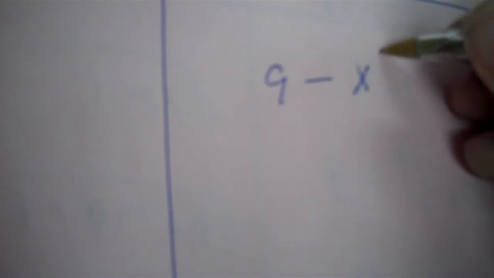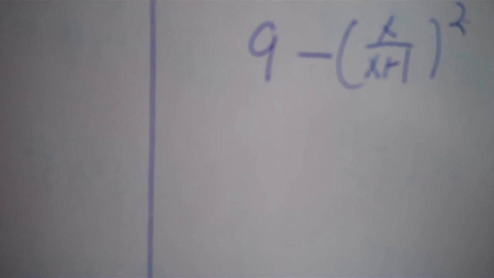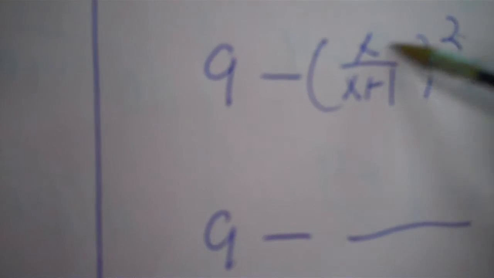Okay, now g. 9 minus x to the second, okay? Just the x. And for that x, yeah, you have to put the whole fraction down. Okay, now, how do you simplify this? You got a second power on the parentheses, so the question is, how do we square that? Well, you take x to the second, that's easy enough. And then you go down here and you duplicate a parentheses of x plus 1 times itself.